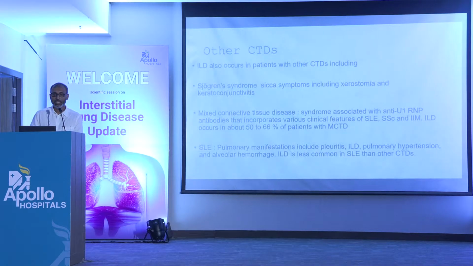Now, other CTD. ILD also occurs in patients with other CTDs, including Sjogren's syndrome, which presents with sicca, xerostomia, and keratoconjunctivitis, and mixed connective tissue disorder. Interstitial lung disease is very common. Interstitial lung disease is rare in patients with systemic lupus erythematosus, whereas pulmonary vasculitis and pleuritis are more common in these patients.